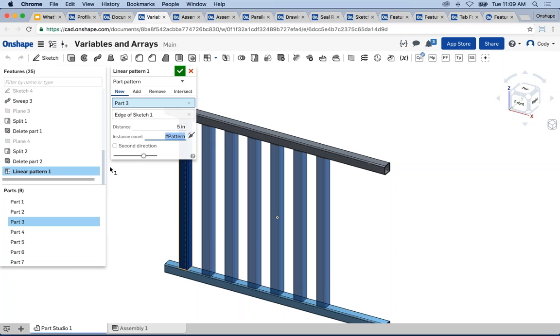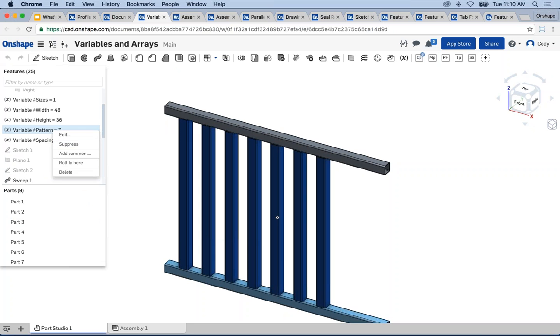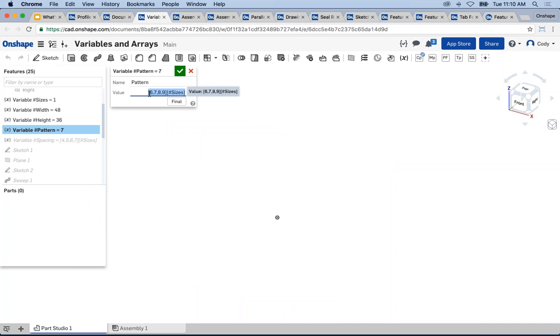Pattern is the variable, which is just a variable consisting of an array of sizes. So I believe the answer to your question is yes. If I'm misunderstanding, let me know. But yes, in this case, I have a variable that's an array, and I've linked that to the value for a simple linear pattern.